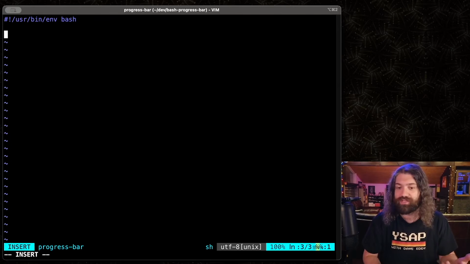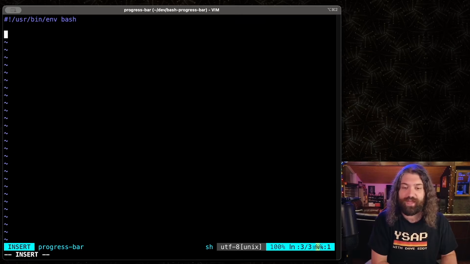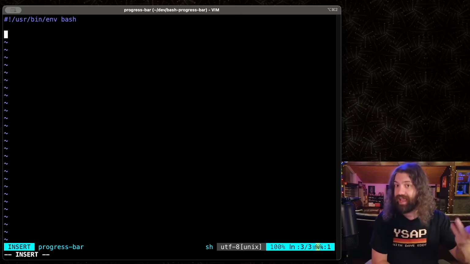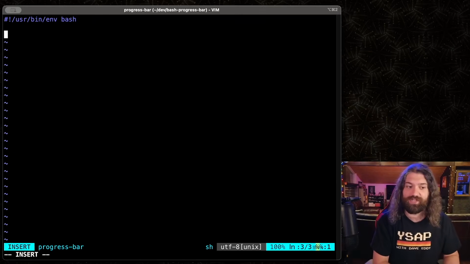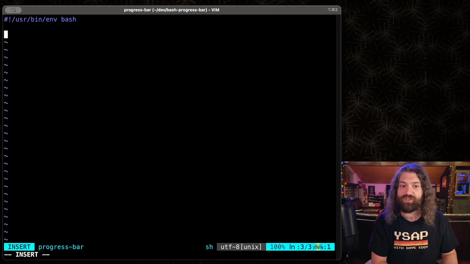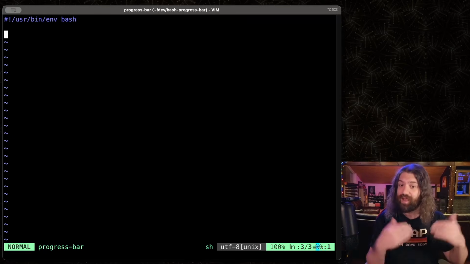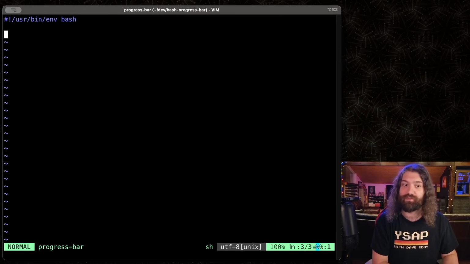So someone can pull down this code and extract the parts from it that they want and make a good learning experience. So we're going to make a script that's useful and also has a progress bar. That's how I'm thinking we're going to jump into this. So when I say useful, let's try to solve the problem that my patron over at Patreon had, which was finding cache files and deleting them and showing a progress bar as we go through the process.